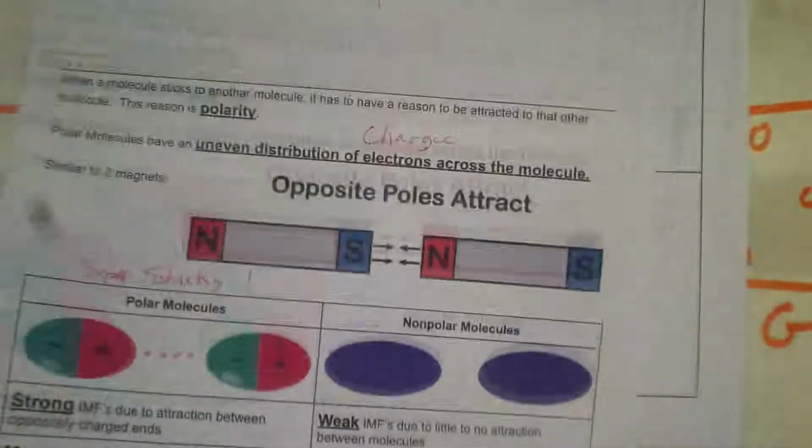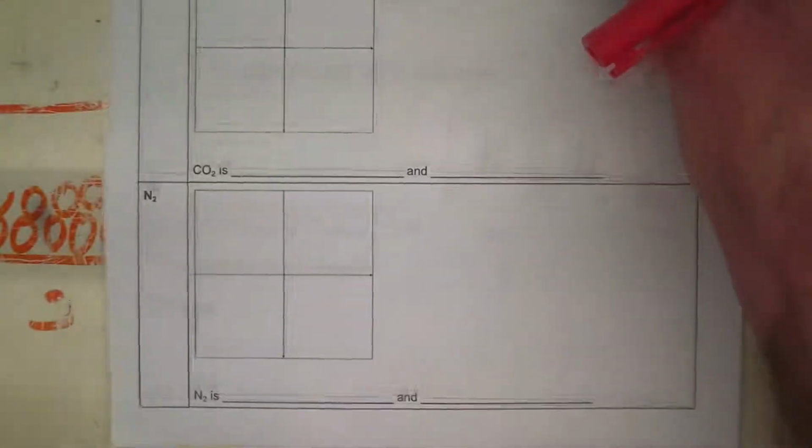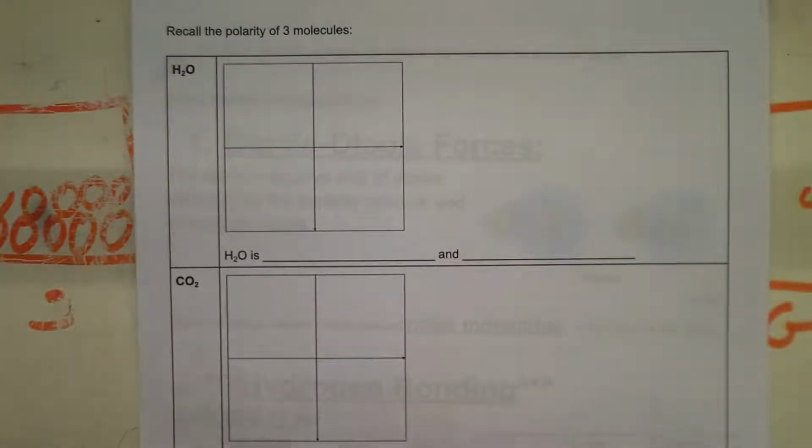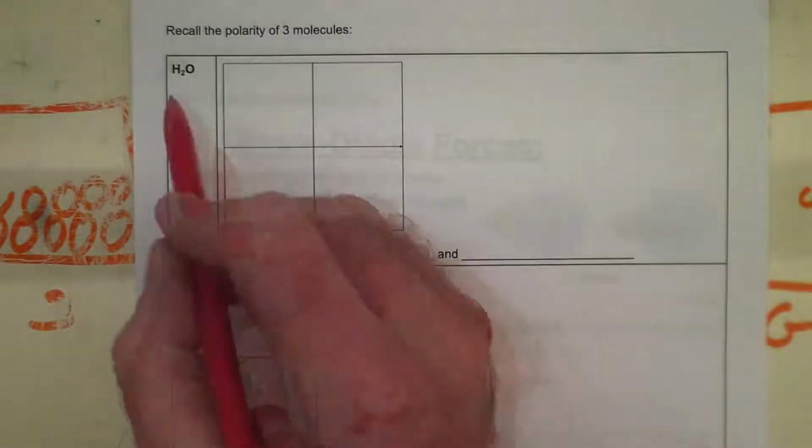Now, let's do a little reminder of polar versus nonpolar molecules. Remember, what's the difference between them? The difference is that polar molecules have a definitive positive and negative half, whereas nonpolar molecules are like mirrors. There's a symmetry, right? There's either negative charge on both sides, or positive charge on both sides, or no charge on both sides. So as a quick reminder, here's water.